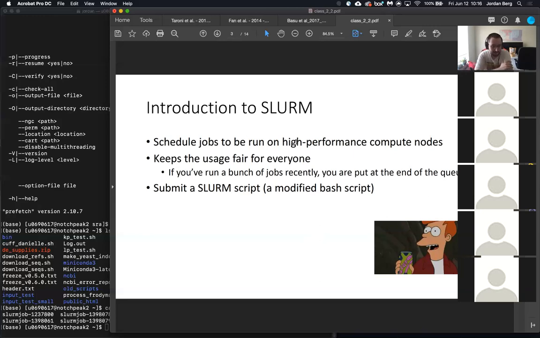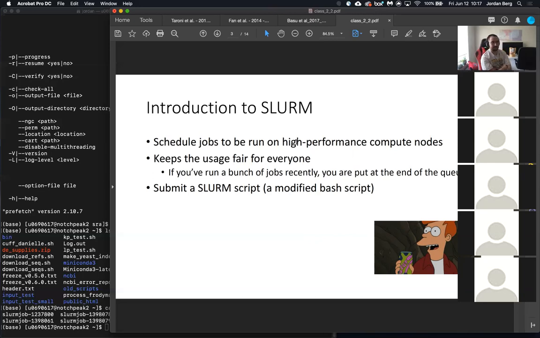This is the batch scheduler. So you would write a bash script that is going to build the index or do whatever, and then you submit this to SLURM. This is what's scheduling the jobs and running them on a high performance cluster when one becomes available. Since we have a lot of people using this resource at the university, this also handles queuing your job to run when there's space available.